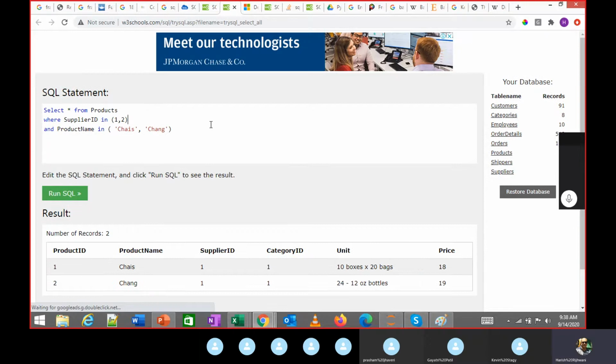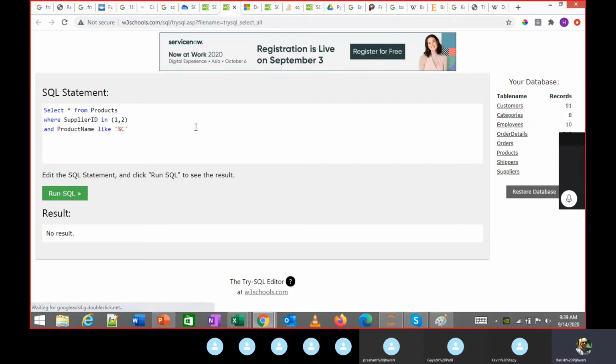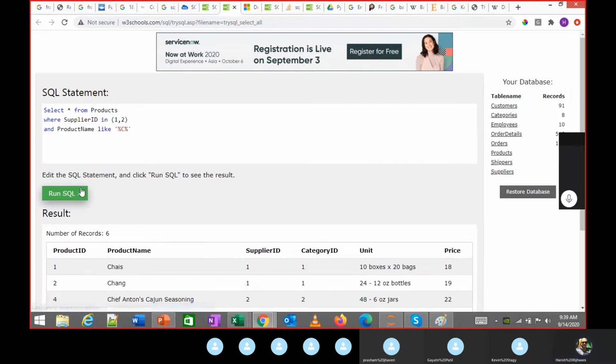Okay. But if I want and product name, I can use the like clause. I put a percentage, I put C. So let's see what happens. I'm hoping this will work. No result.